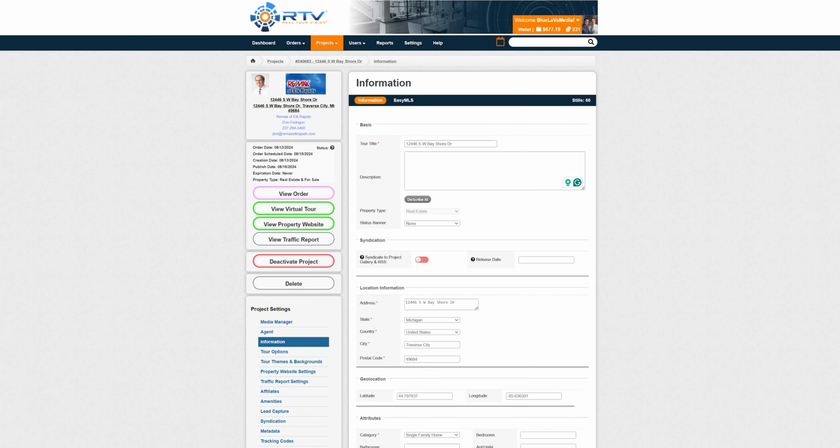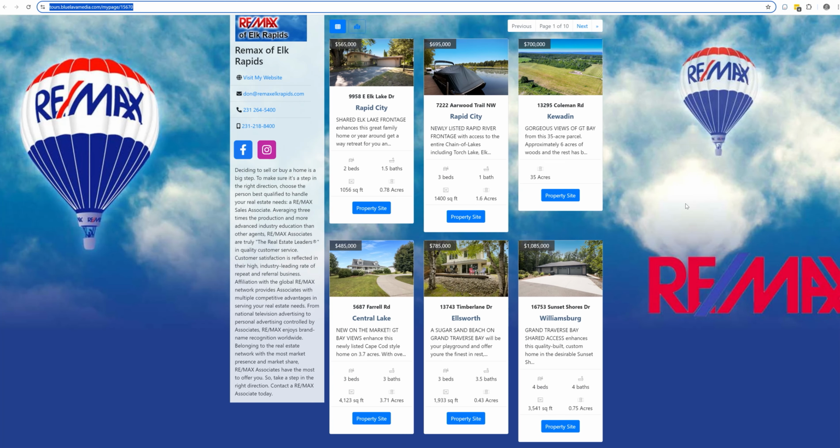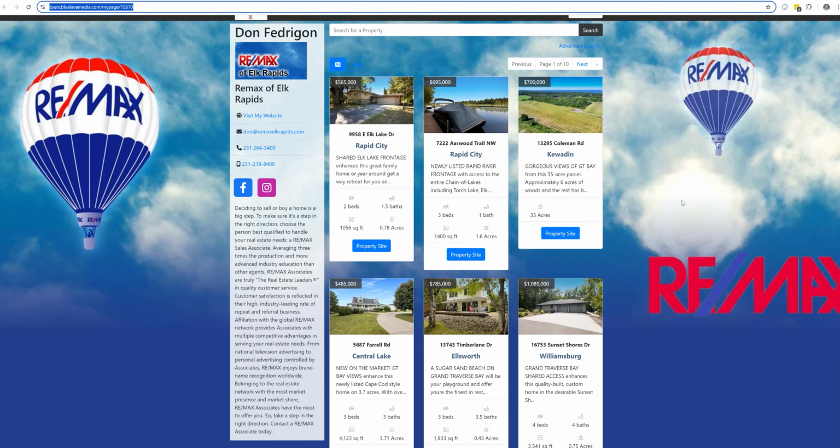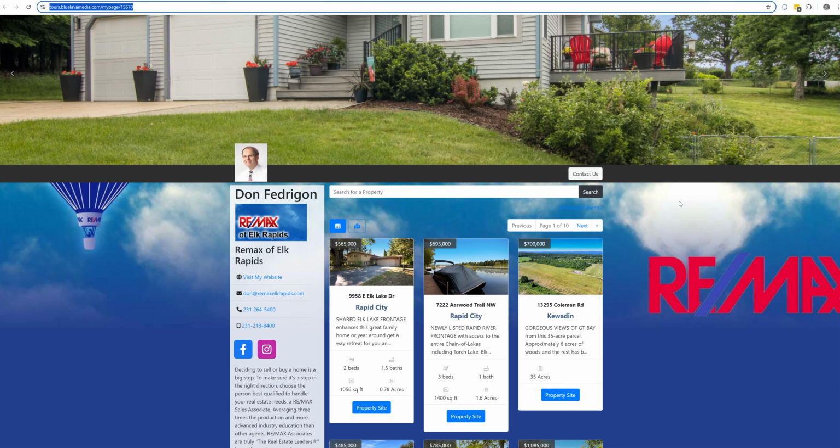When you hit save there, it's going to show up in your customers' listing gallery page, which you have full control of. You can set the metadata, you can set the background, as you see we've done here for Don.